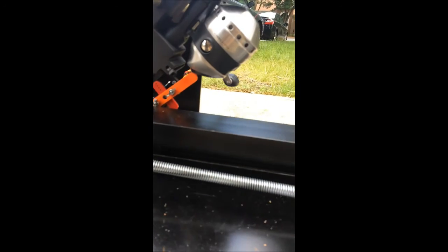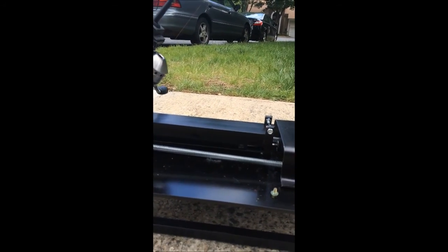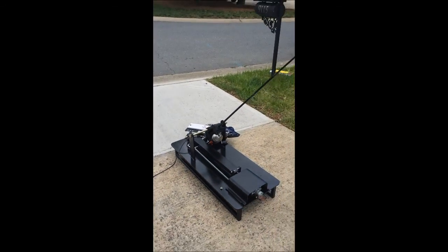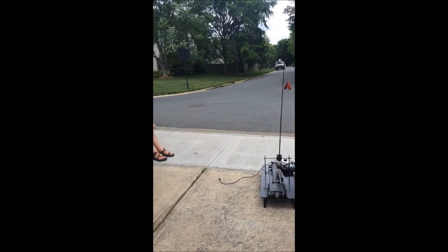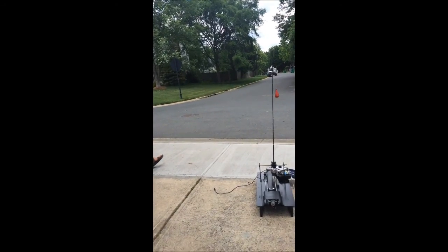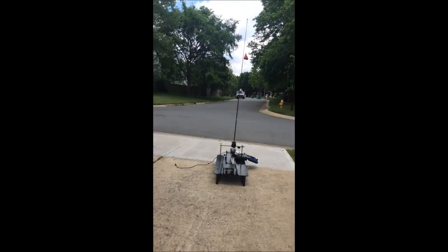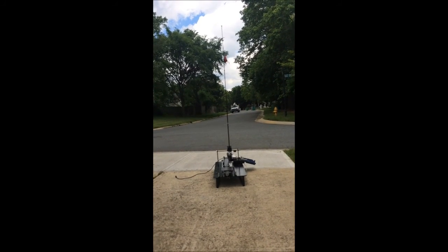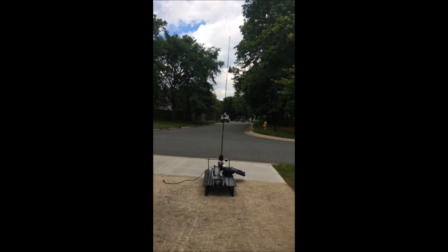It took about a minute and a half to load up, and that's going to take another minute to come back — so it's about two and a half minutes. That's not counting reeling it in and setting it back up. Technically it could still push it up and we could figure it out as we reel it back in, since it's constantly cycling through.